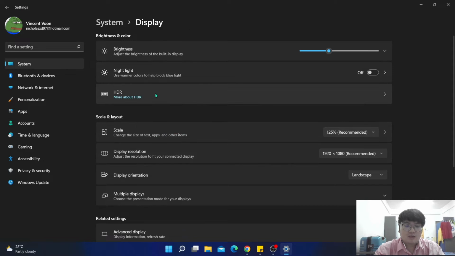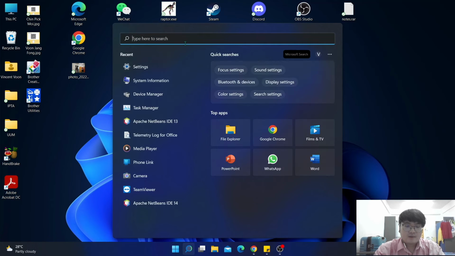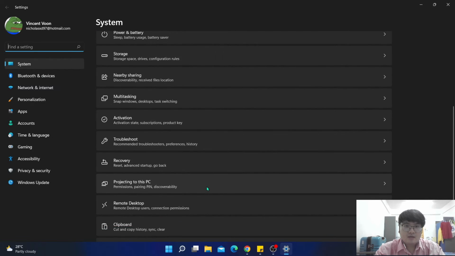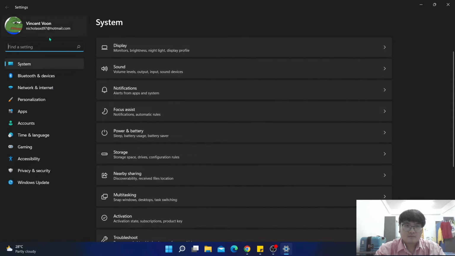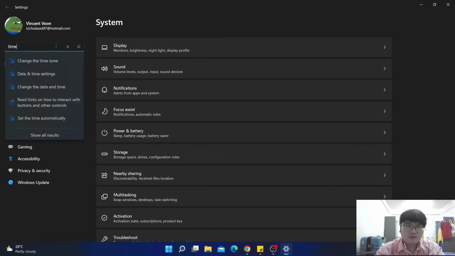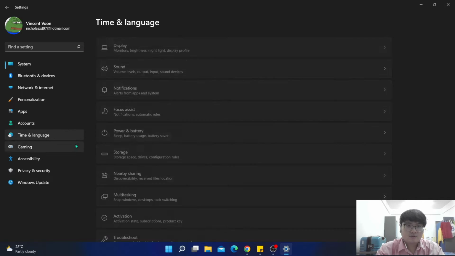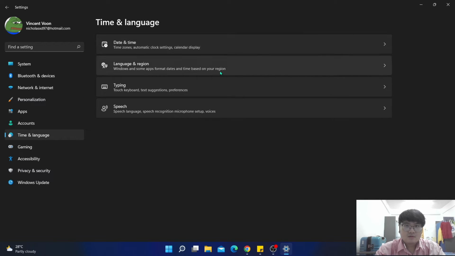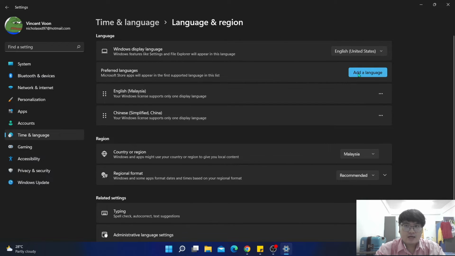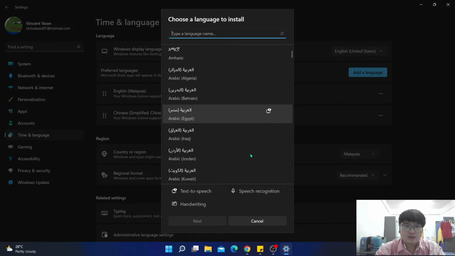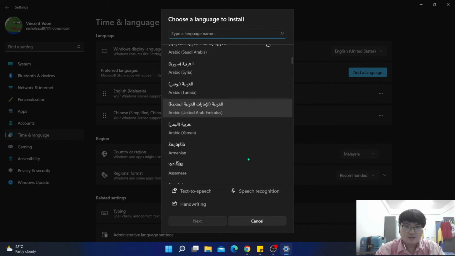And after that, you can go to the keyboard, which is we also close it, and on the settings, go to the settings also. And we go to time and language. And we can see the language and region, which is we can add a new language for the keyboard layout, which if you want to add any language for the keyboard layout, you can add here.